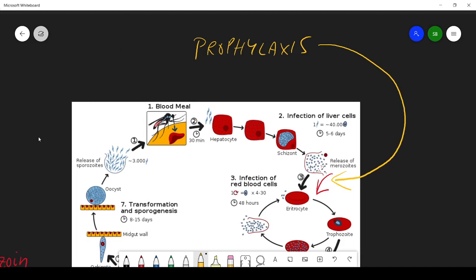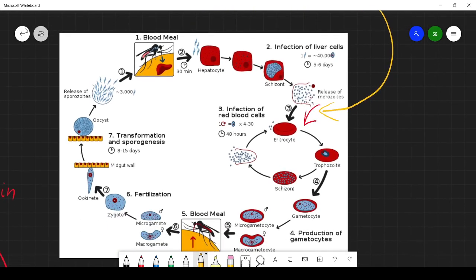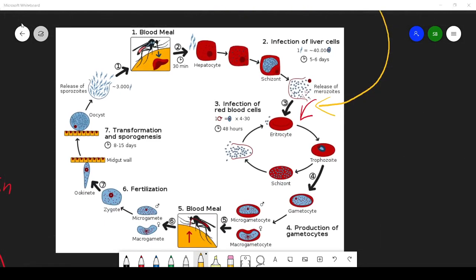Other drugs, such as those used to control the acute phase. So prophylaxis then is aimed at preventing the release of the merozoites. At the acute phase, that's when malaria actually breaks out and they give you something for it. These act at this site here during the erythrocyte phase, but before the release of the trophozoites.